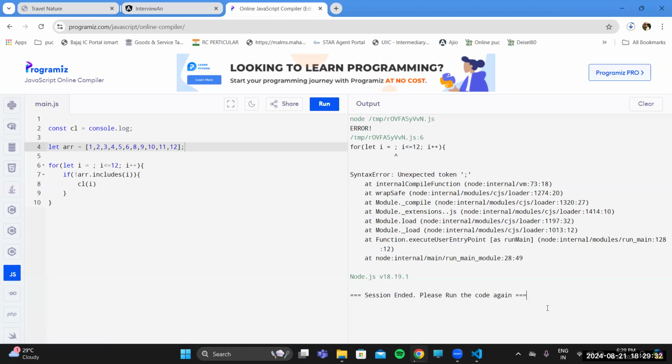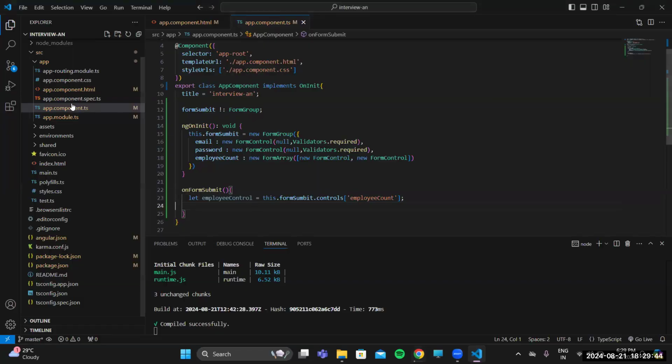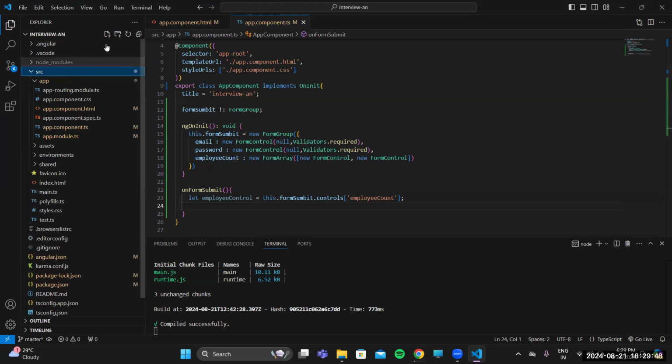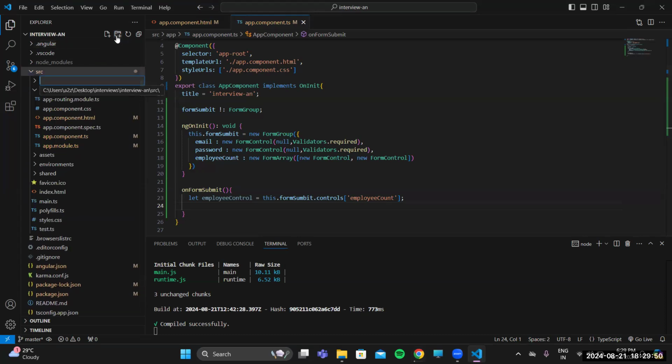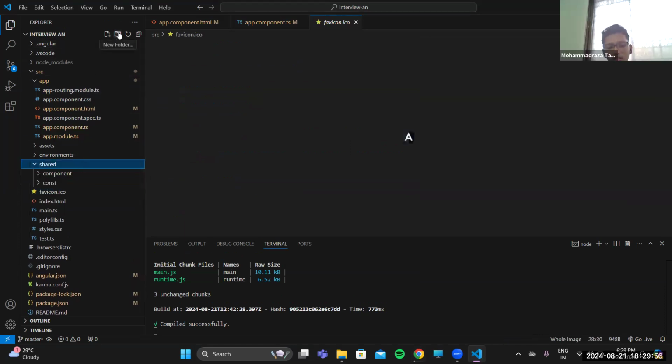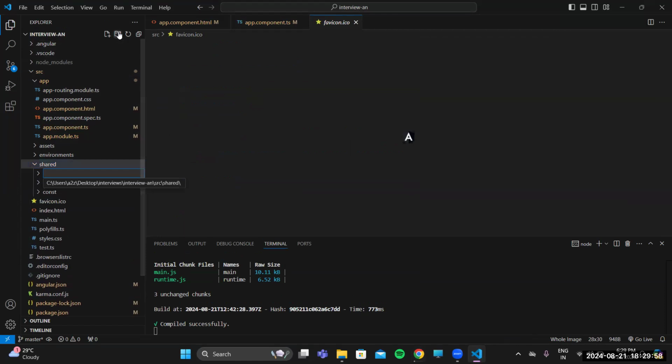Do you know how to create a custom directive? Yes, sir. Will you show one example? Create one custom directive which, wherever you use it on an element, should show the same. Sorry, sir. Okay, create one custom directive.